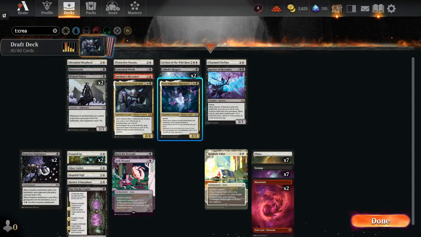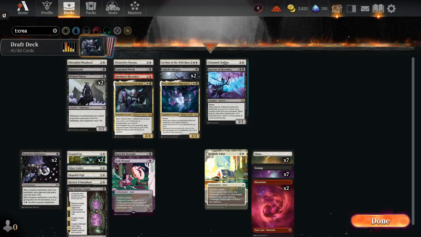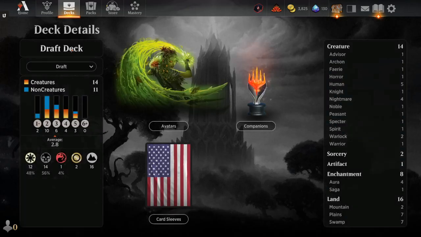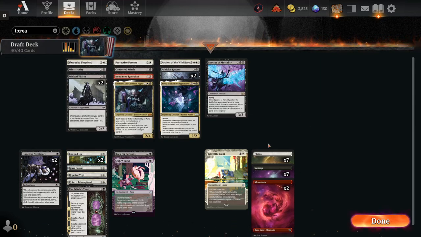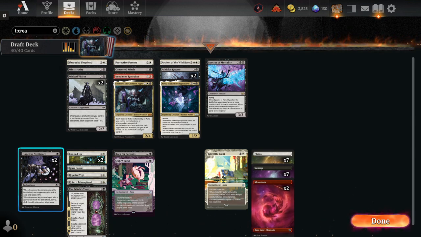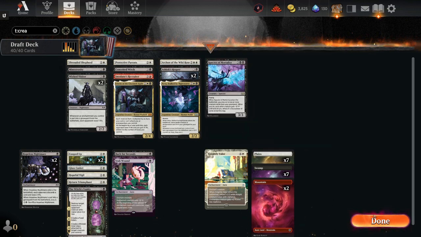Man, this is a tough one. Could be Charmed Clothier. That'd bring us down to 13 creatures. 14 if you can, Hopeful. 15, yeah. Okay. And it makes it easier to play 16 land. Okay, let me know if you think this is wrong, because it certainly could be. Let's see what we can do.